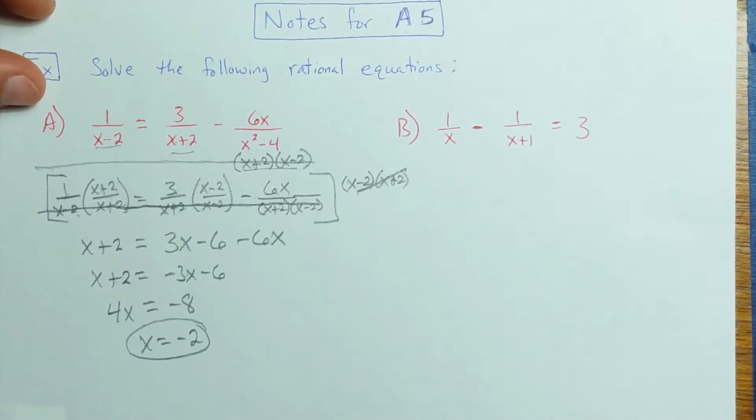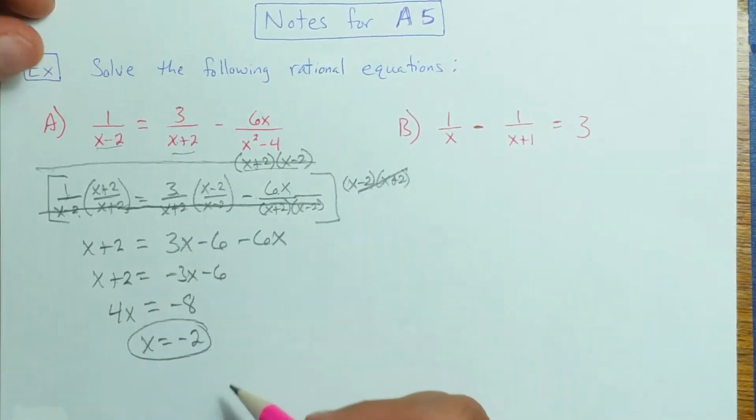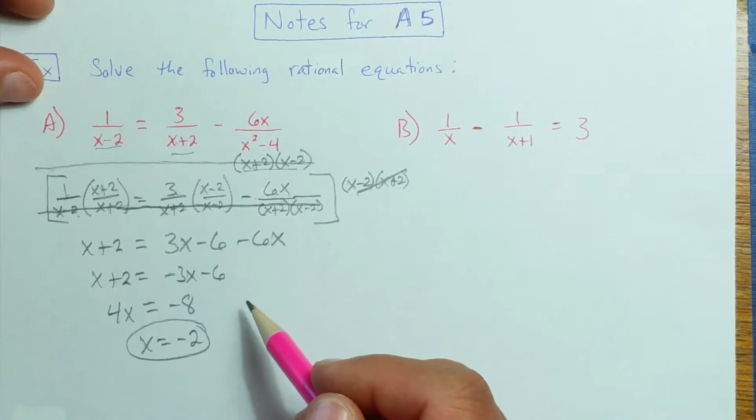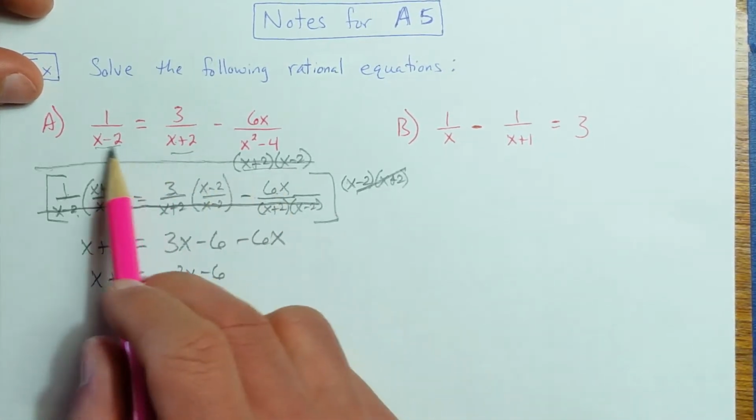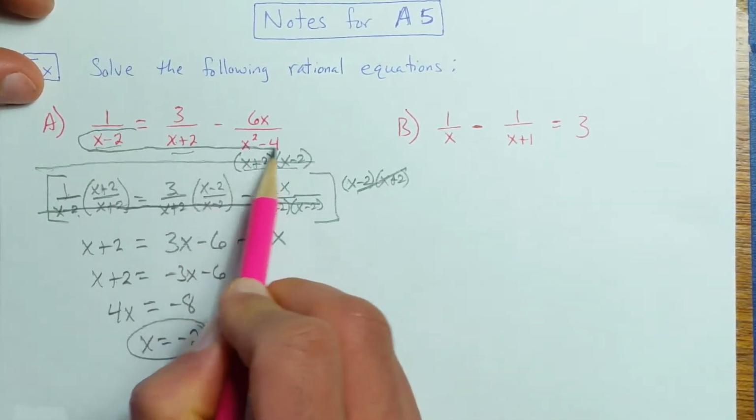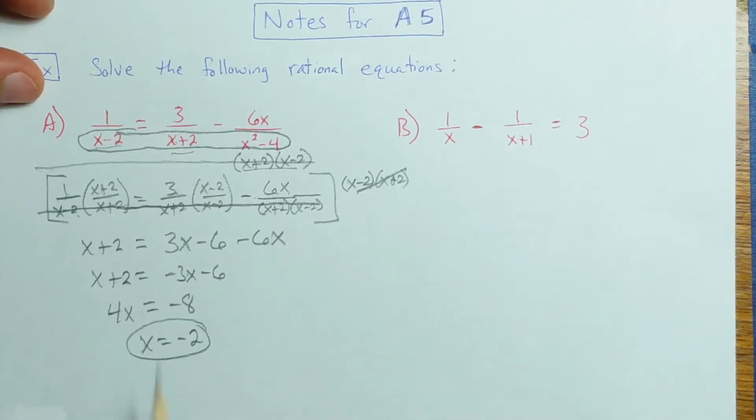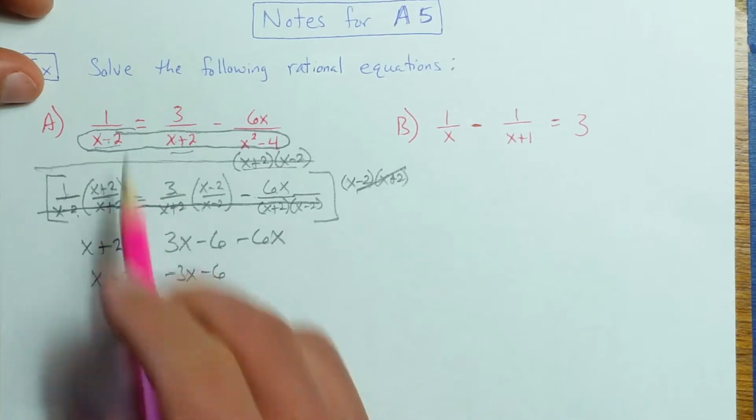And then one thing you have to remember when you're working with rational equations is that it's possible the answer doesn't work. Not because I did any of my algebra wrong, but remember you can't get 0 in the denominator. So if you go back up here and look, they're called restrictions on the domain. If you set each of these equal to 0, you shouldn't get one of those for an answer.